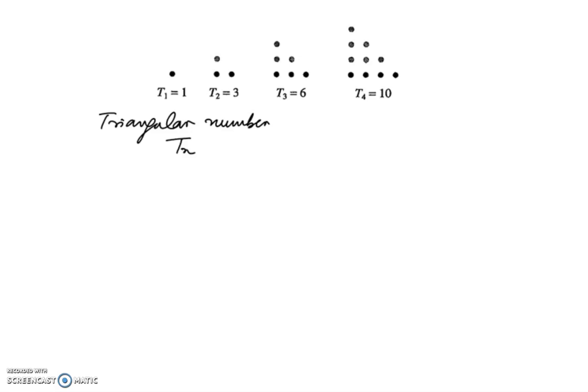So for example, T2 means you have 2 dots on this side, 2 on this side. T3, 3 here, and 3 here, and T4, same thing, 4 on both sides. And this pattern will repeat. So for example, T5 would be 1, 2, 3, 4, 5, and then 2, 3, 4, 5, and then we have to fill these out.